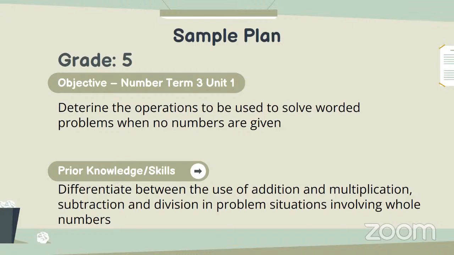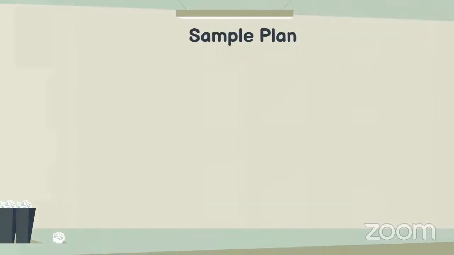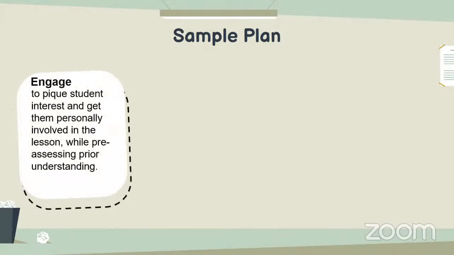And these are just taken directly from the curriculum, where your focus is: if there are no numbers given, can I determine the operation that I need to use? So that's the focus. Again, if there are no numbers given, can the student determine the operation that should be used to work through the question? So the engage stage, like I mentioned earlier, speaks to piquing students' interest and getting them interested in the lesson. That is where we want to start things off, right?